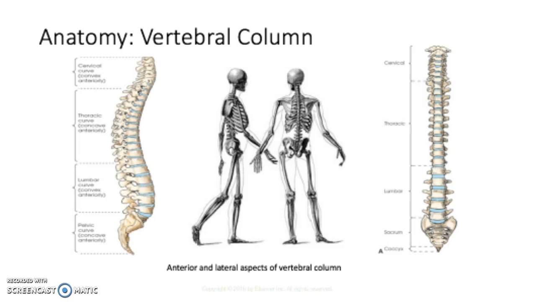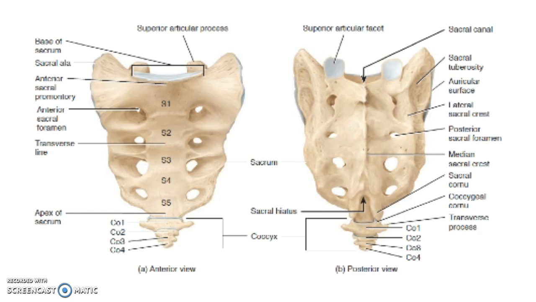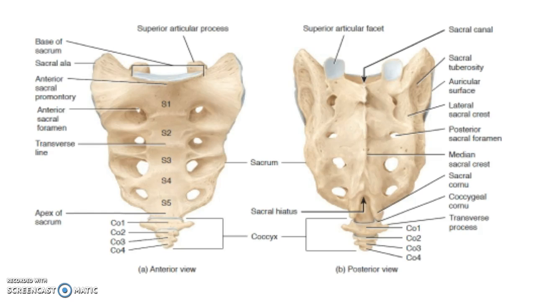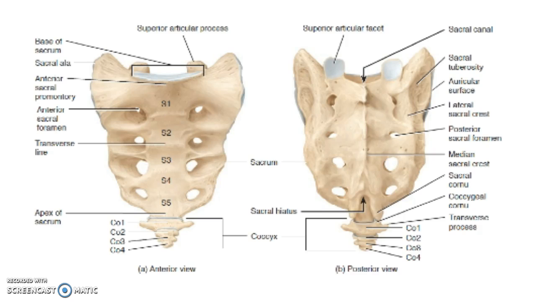And once again, this part of the vertebral column is anteriorly concave. Just like the thoracic, it's concave if you're looking at it from the anterior position. There's a lot of anatomy on here. The sacrum is made up of 5 vertebrae that fuse between the ages of 18 and 30 on people. Below that, the coccyx is also made up of 3 to 5 vertebrae that are also fused.